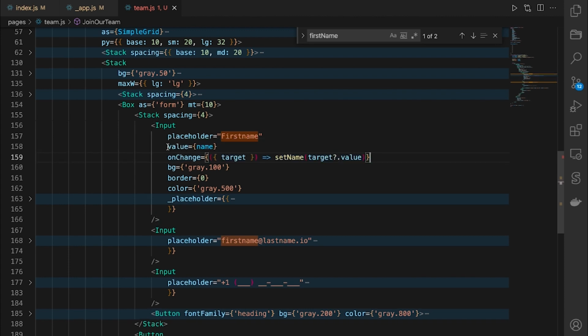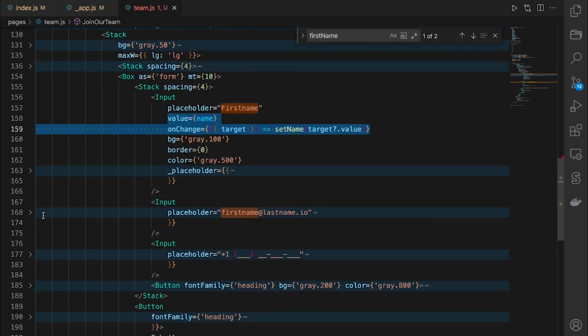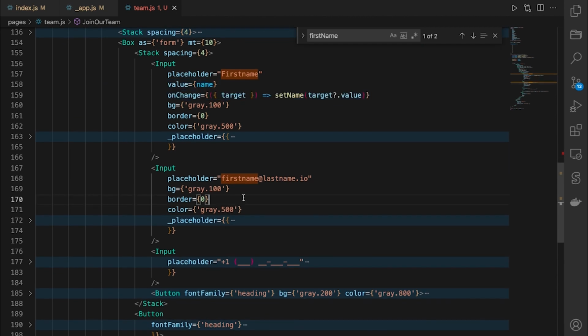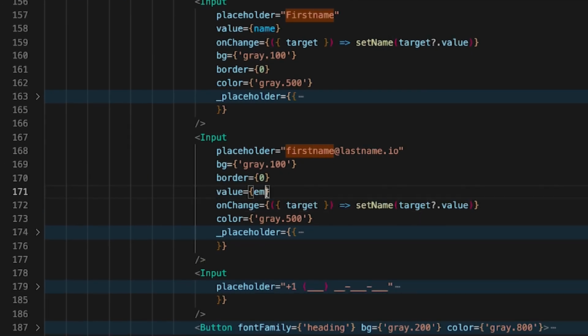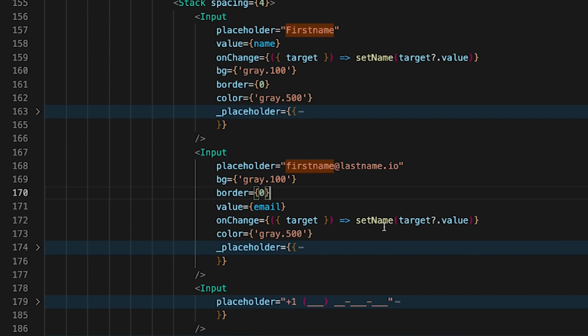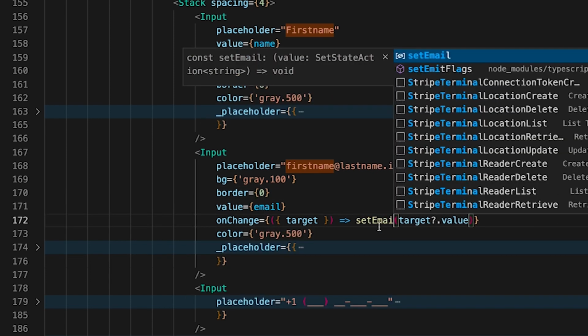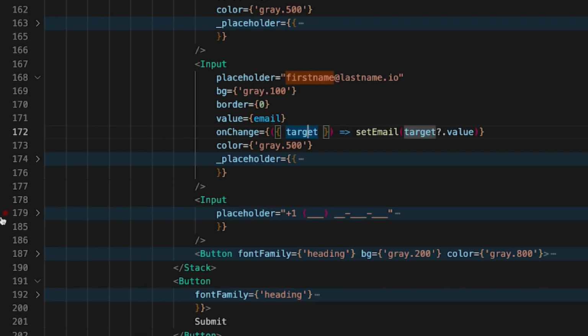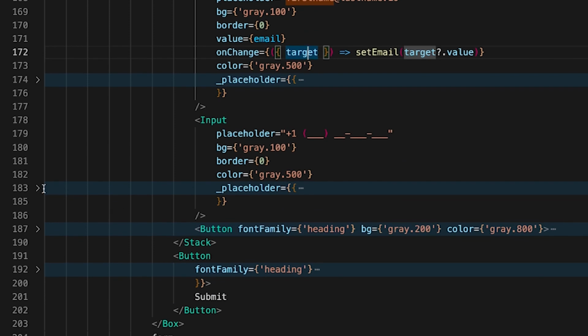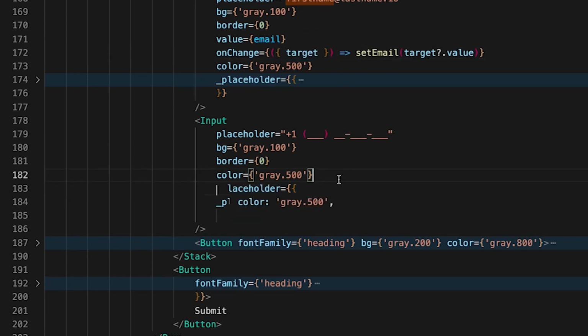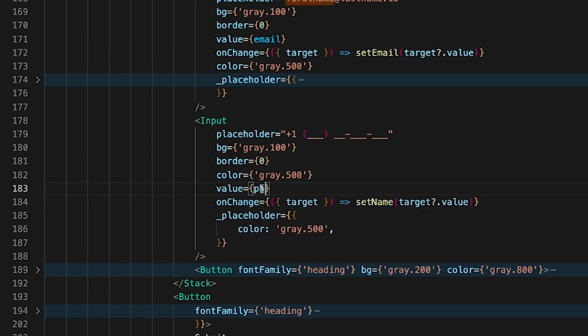We're going to go back and do the same thing for the order input form. So we're going to come here. This one is the email, so I'm going to change this one to email. And this time I'm going to change this one to set email, something like this. And then the same thing for phone number. I'm going to come here and copy this. This one's going to be phone number, and then this one's going to be set phone number.